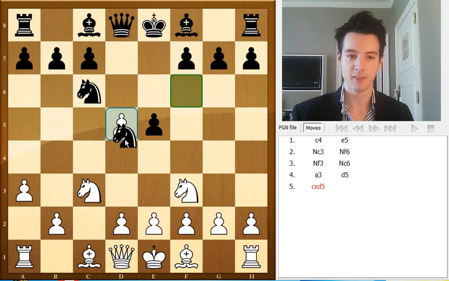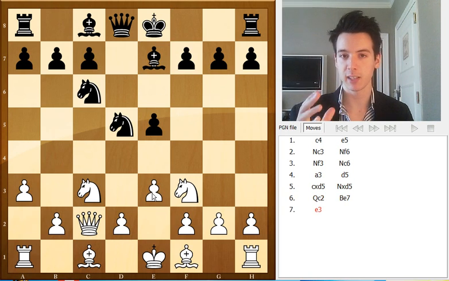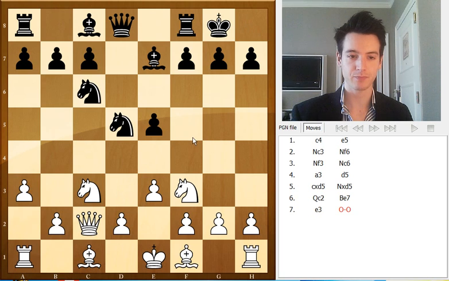c takes d5, knight takes d5, queen c2, bishop e7. And more specifically, we see reverse Taimanov here. And I think my opponent also plays this opening with black, so absolutely makes sense that he tries to achieve the same kind of positions with white. Okay, castle. Knight takes d5, queen takes d5.